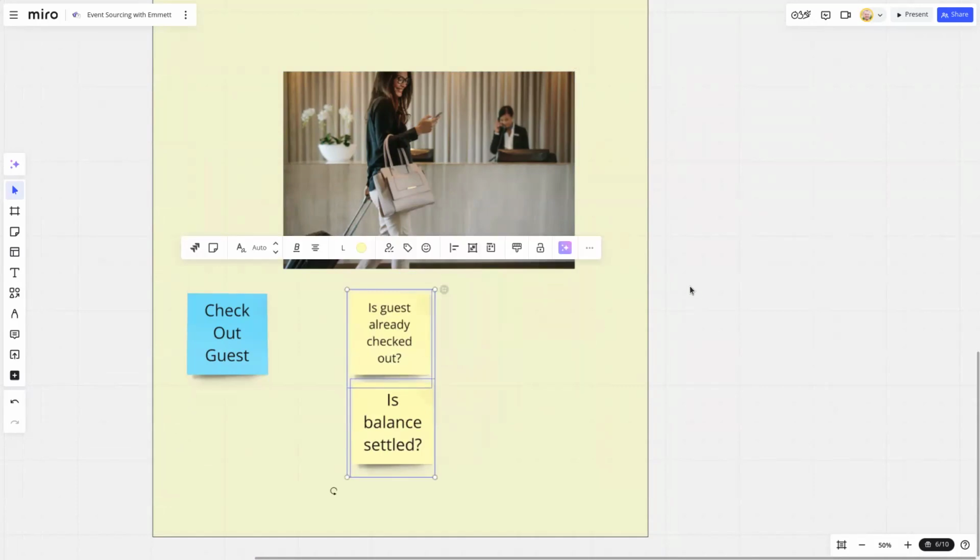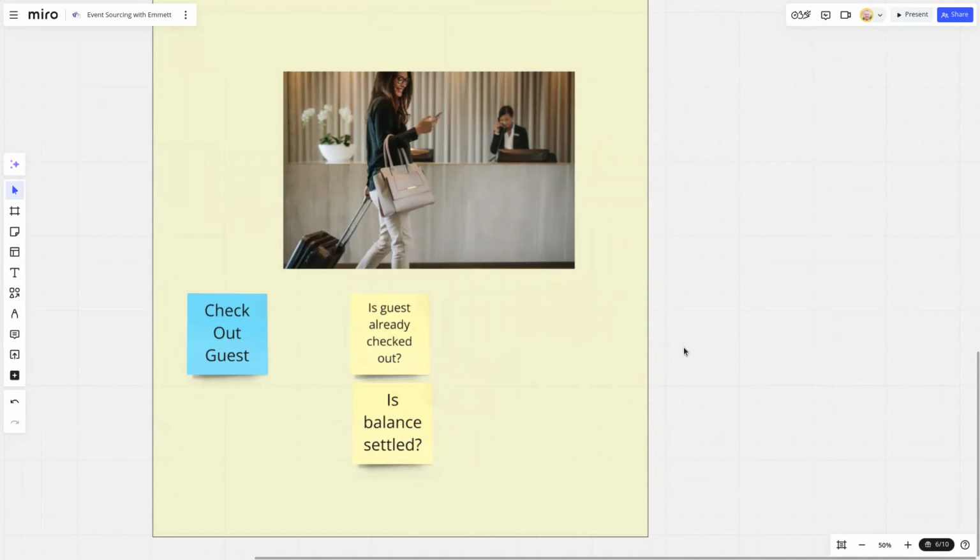The balance is settled means that the difference between the sum of our charges and all the payments that were registered is equal to zero. So even if we lose our wallet, that's still doable, because remember, accounting is not precisely the reality.